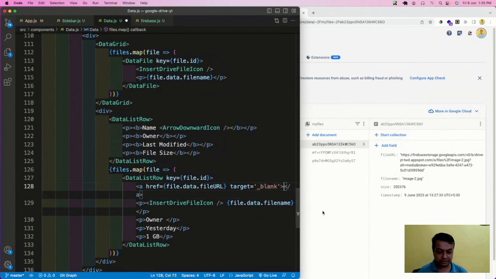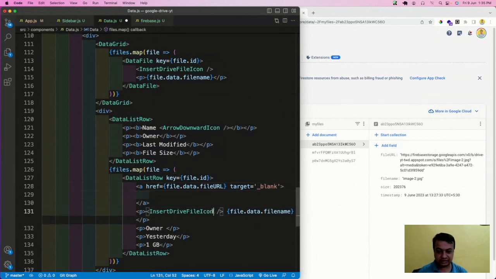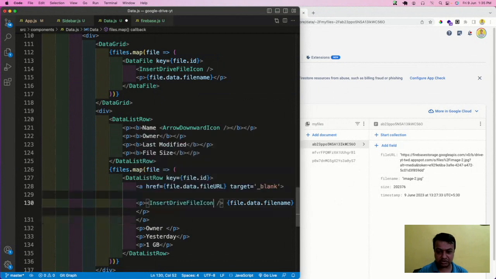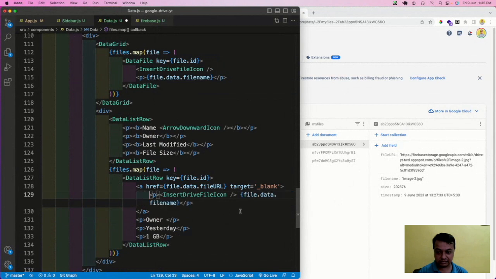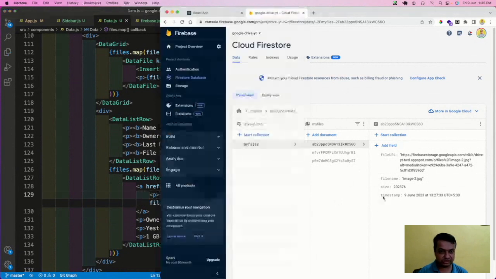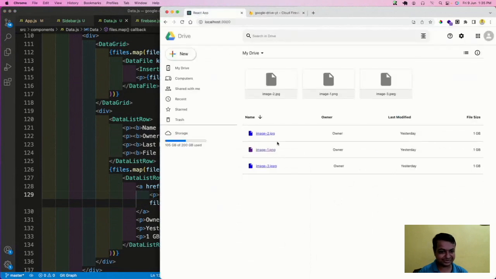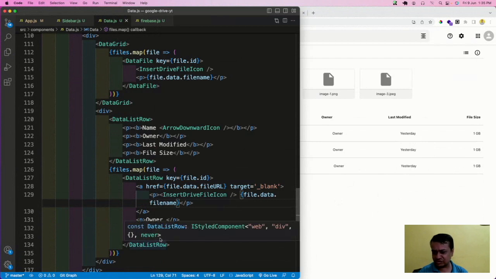Then like this I will take the top, cut it and put it like this. Owner. Okay, so let us see whether this is showing. It has been shown. There are two things we are going to change which are hard coded. Owner we are not going to change.